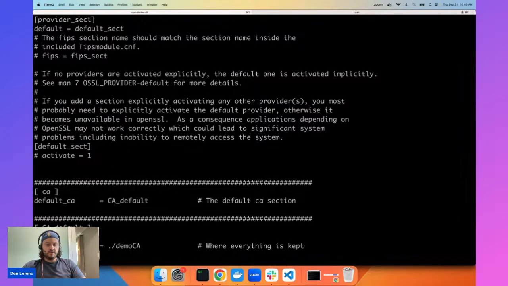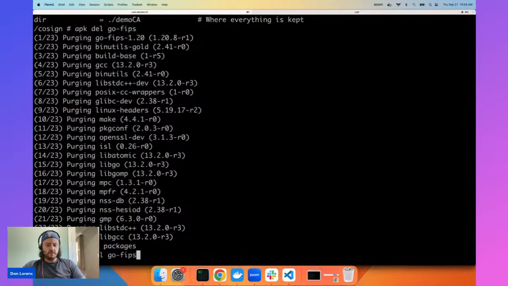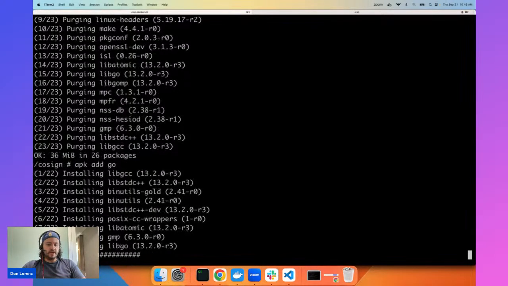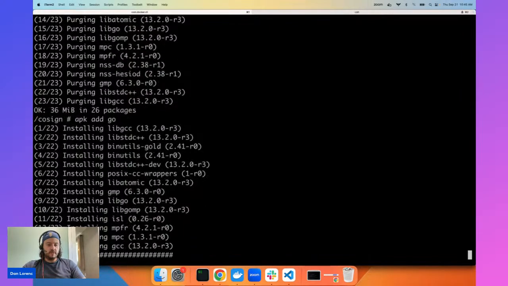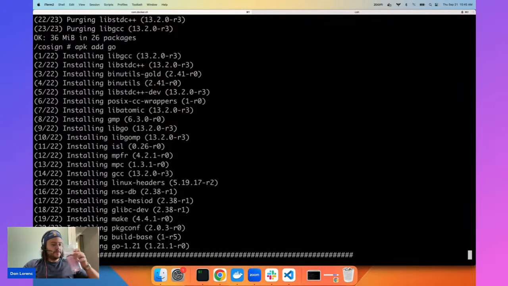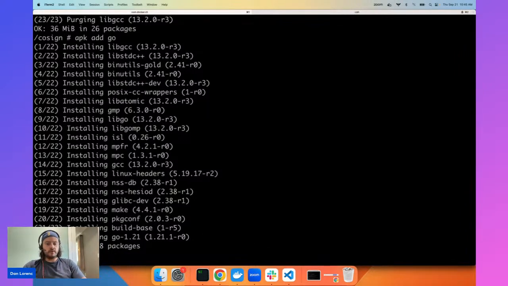Let's APK, let's get rid of that version of Go. Let's add normal Go. Hopefully this works. Cool. I'll back up that build of cosign, and then we can build a new one and see the differences. Okay.